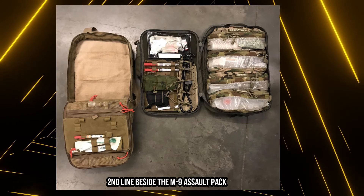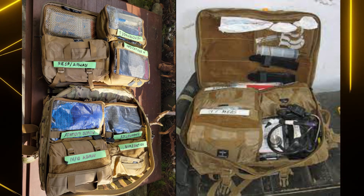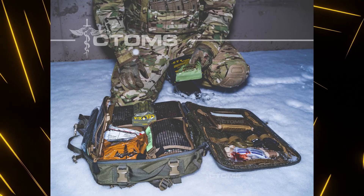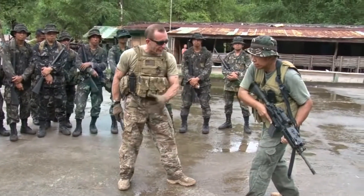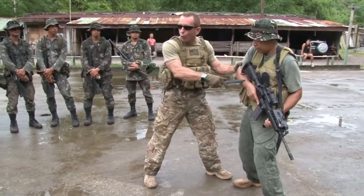Bottom line: the Second Line pack is great at what it does. Unfortunately at first, this bag won't do very much — it's essentially a tactical backpack that waits for your infusion of creativity and your credit card. Take a look at our other bag reviews for some alternative options, and check out our main channel for reviews of other fancy gear that only the government can afford.